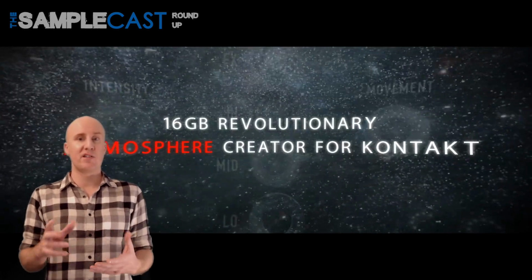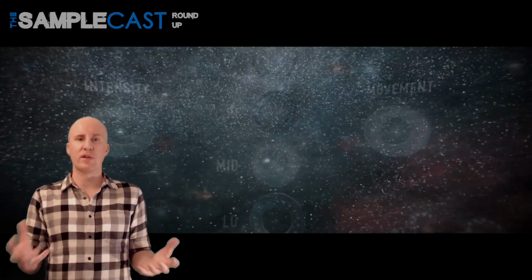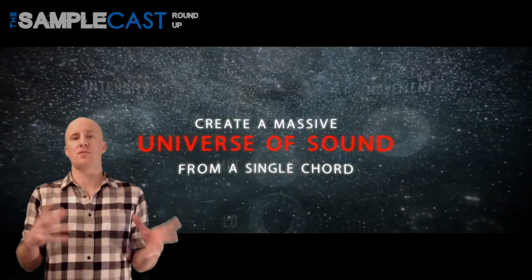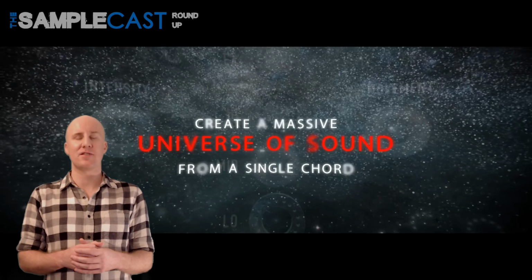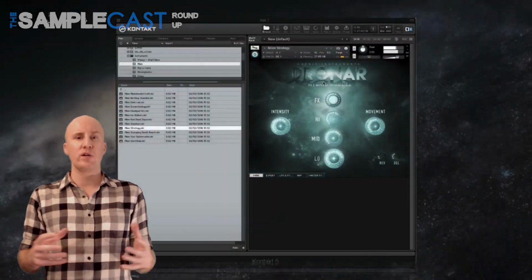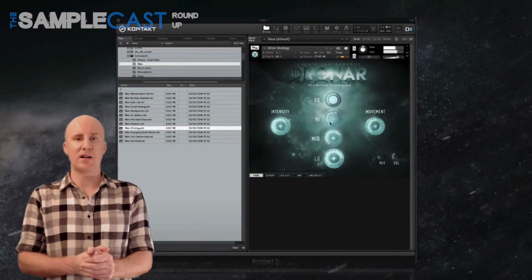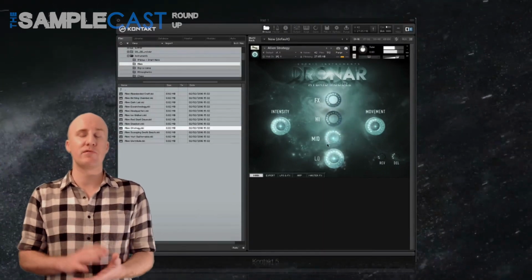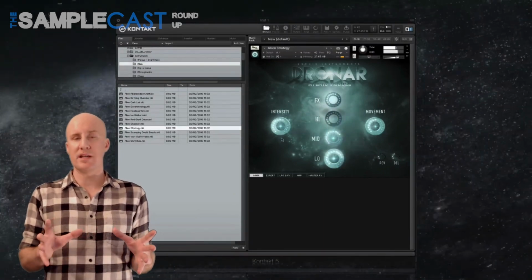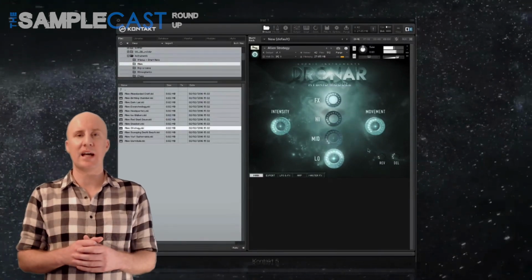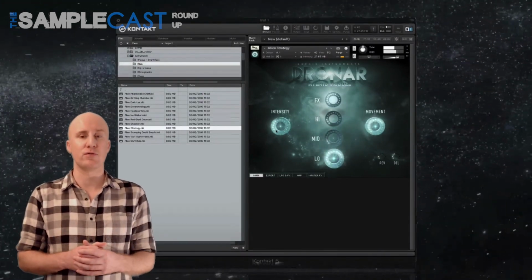The live strings here have been performed by the players from the Royal Liverpool Philharmonic Orchestra and they sound really great, but obviously they've been mangled into soundscapes and drones. All you do is just press a single key or chord and you can get a really massive soundscape out of this instrument. Despite this, there's a really simple interface with just 6 main dials, so you can get some really epic sounds by just a little bit of tweaking and really not much effort at all.